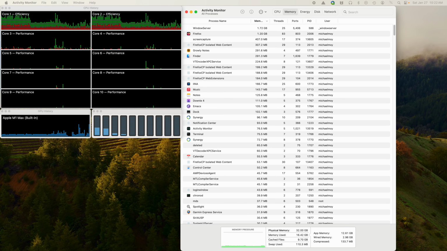Someone asked me indirectly, how is 8 gigabytes of RAM on an Apple Silicon Mac enough to run Thinkorswim? So I did an experiment to see how much memory it takes. Right now I'm using about 16 and a half gigabytes of RAM, and I'll fire up Active Trader Pro on another monitor.